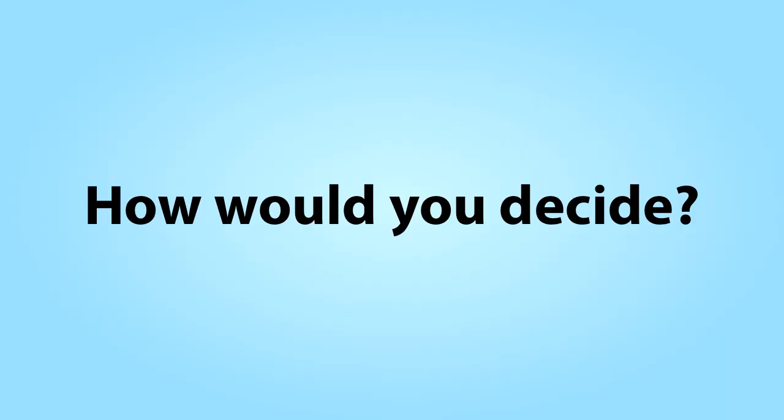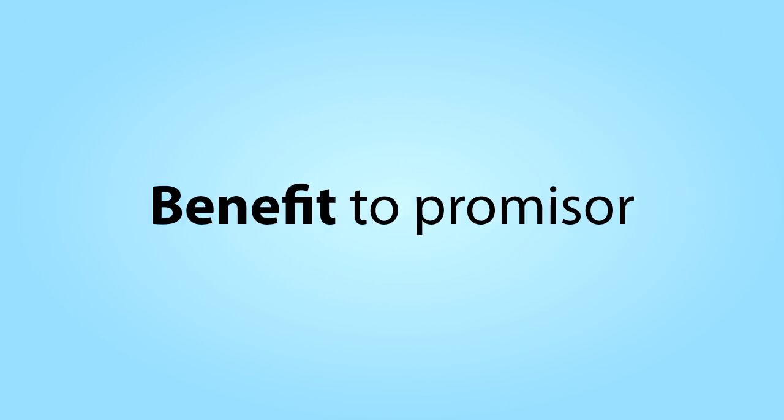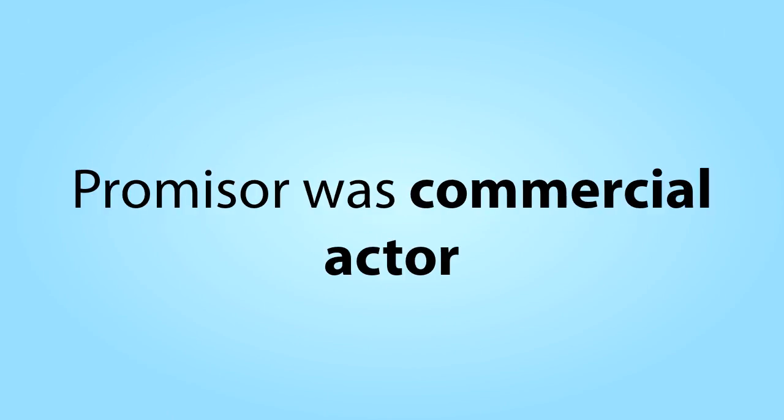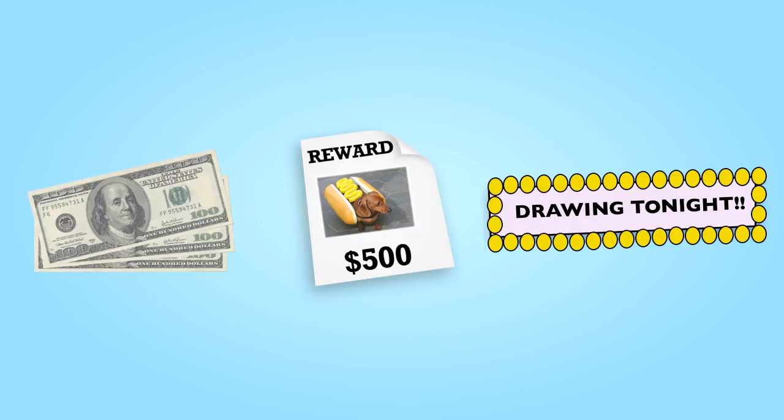The court concluded there was consideration. It considered two factors. First, the court found that there was a benefit to the promisor, the movie theater, in the publicity generated by the drawing and the buzz created by large crowds at the theaters. Second, the fact that the promisor was a commercial actor suggested that this was a bargaining context. To summarize, in situations where there is an economic benefit to the promisor, whether it be getting $300 cash in hand, the return of lost property, or publicity, it is likely a court will find consideration for the promise.